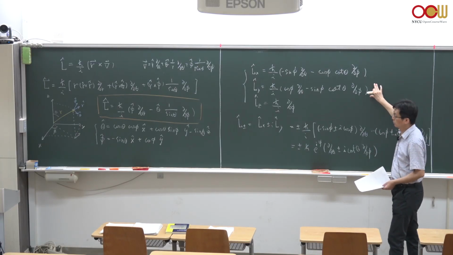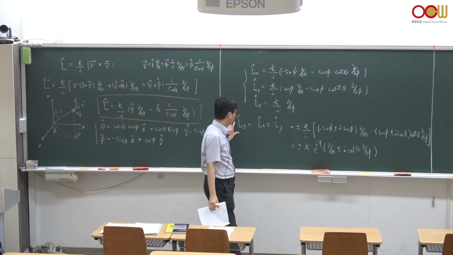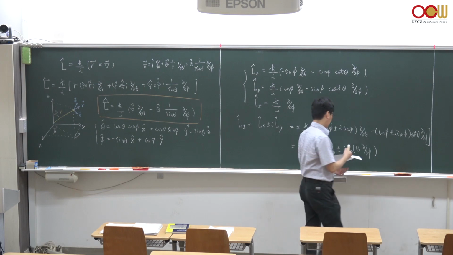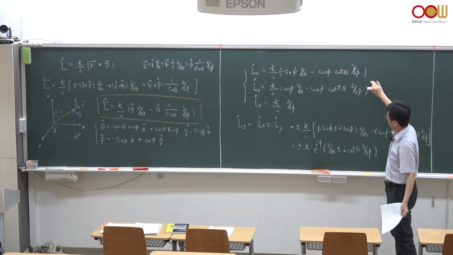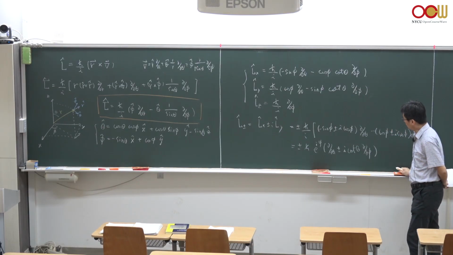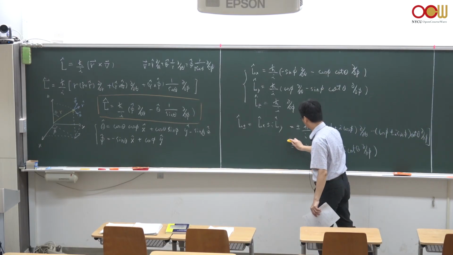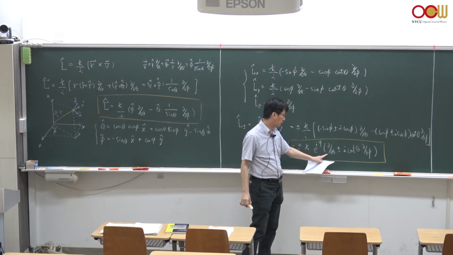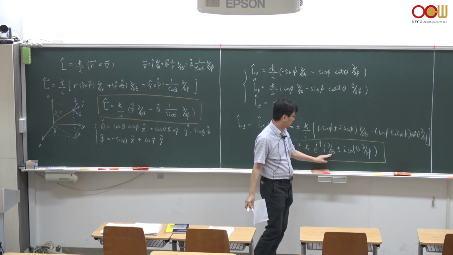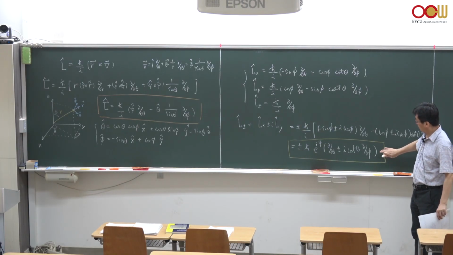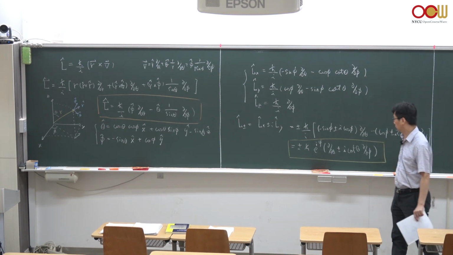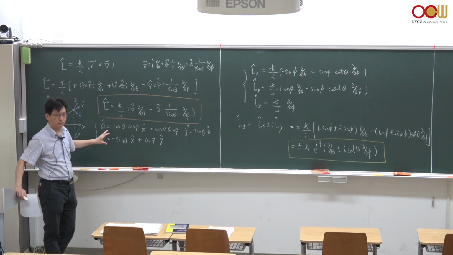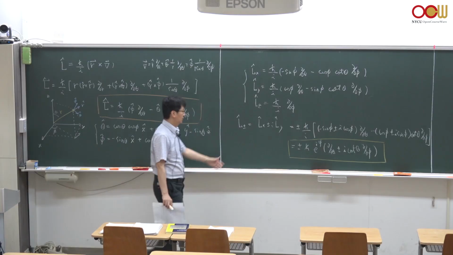Based on this coordinate transformation, we are able to construct the L plus and L minus operators. Simply take the linear combination Lx plus or minus i Ly, where Lx and Ly are given by this angular dependence. So let's just do the algebra. It's very easy to do, and when you finish this summation and subtraction, you'll get a very simple form. L plus and L minus is simply plus or minus h bar times e to the i phi, times the derivative of the angular variables, d by d theta and d by d phi. Again, do not simply memorize this, because you need to derive this by yourself. The way that you derive this is, again, by this coordinate transformation, and you could also derive such a coordinate transformation by yourself, and then you could derive everything.